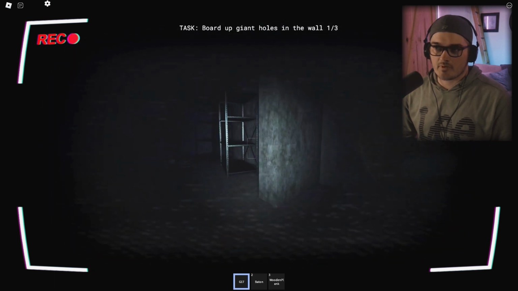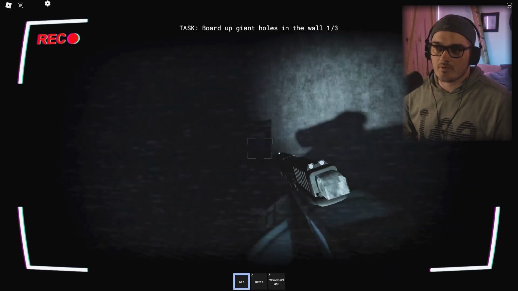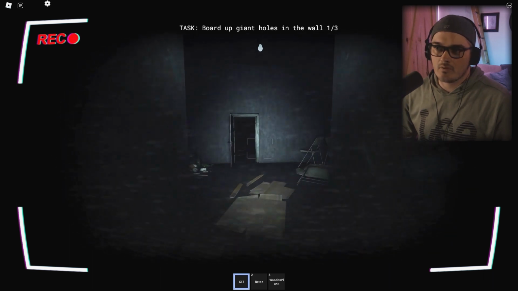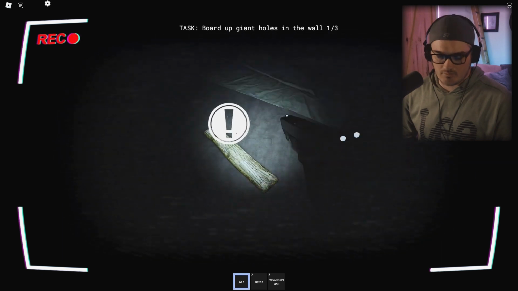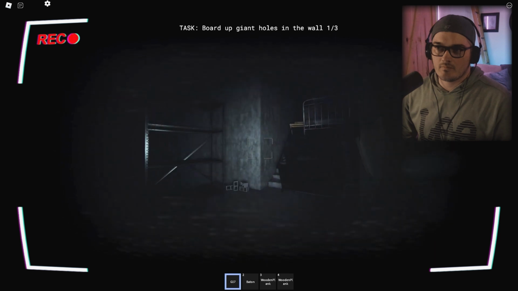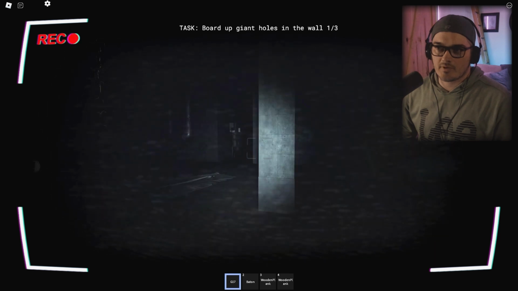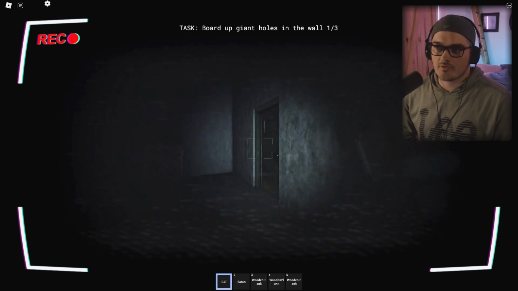Am I supposed to board up another? Is there another hole? Boarded that up. I don't see another. Oh, here's one. That's good. Wait, something over here. So what is over here?